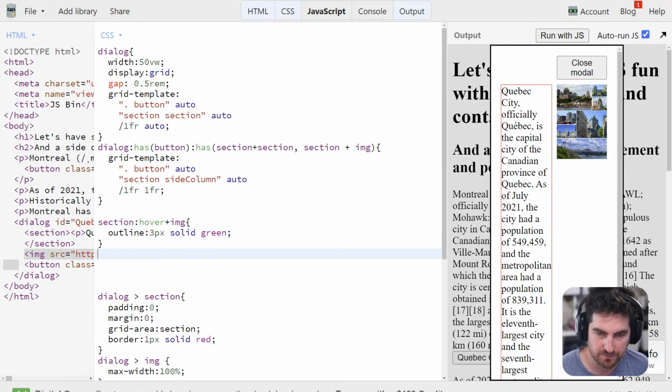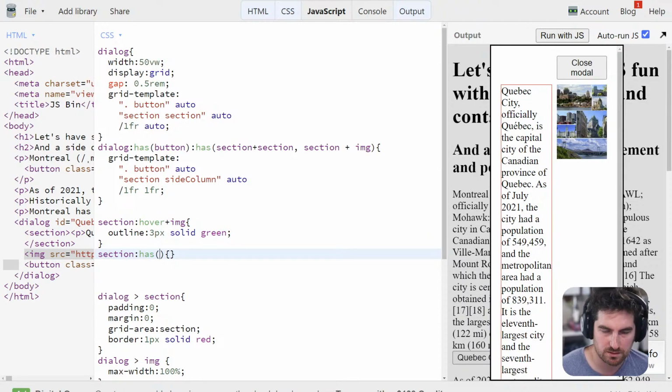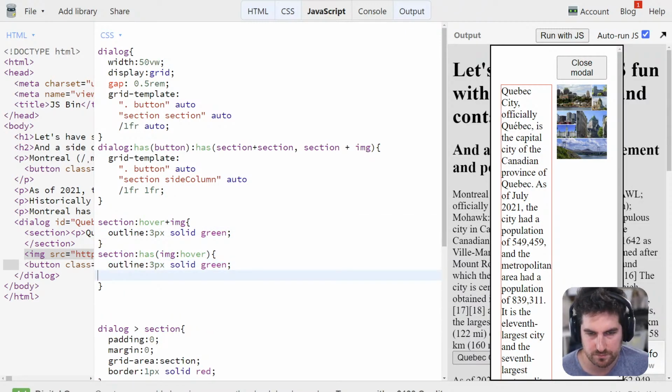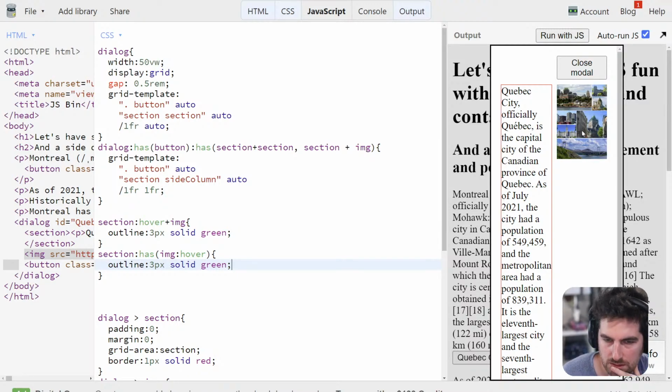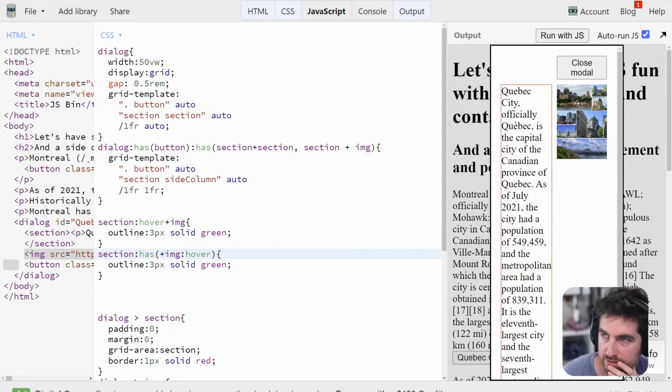You can say a section that has an image that's hovered, do the opposite. A plus image? Yeah, there you go. So you can reverse it now. Very nice, very interesting.